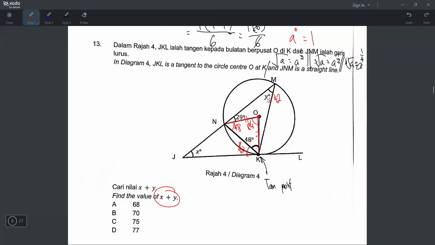Okay, why this one can divide by 2 is because of this. So when you have, okay, let me draw it nicely. When you have a circle and the center, draw two radius like that, and then draw two chords. These two lines we call chords. So the angle here and the angle here will have a relationship. The angle at the center will be 2x, and this will be x. But of course it has to be from the center, two radius, and then two chords. Then only it works. So that's why you take 84 divided by 2, 42.